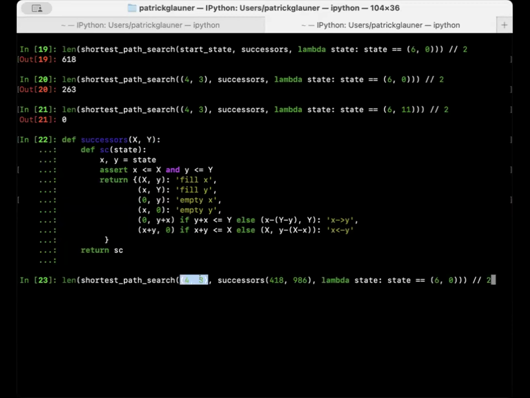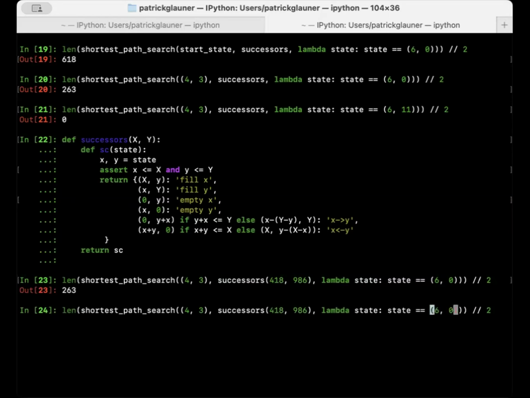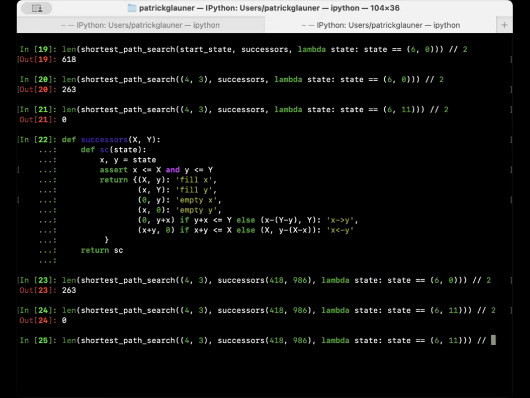That's why I'm passing my start state like 4, 3. I can customize these capacities very easily, and I have this lambda function, and I'm running it, and it's 263 when I'm starting with 4, 3, and I want to get to 6, 0. 611 will still not work, so I can easily amend this here without amending all these functions.